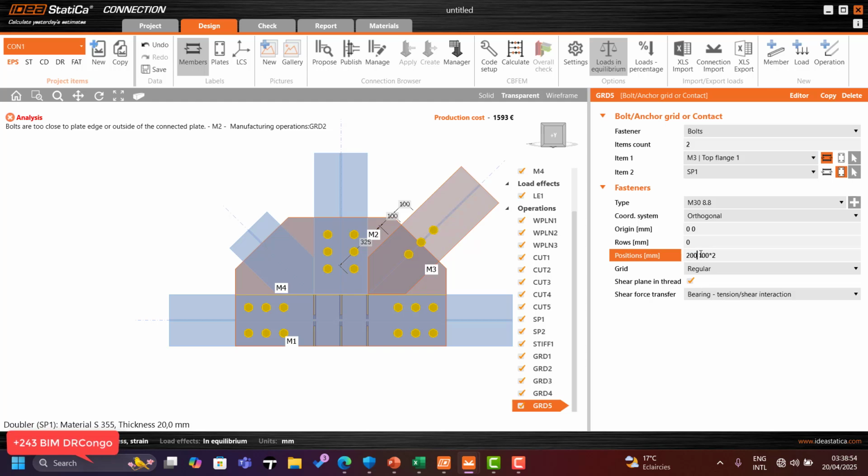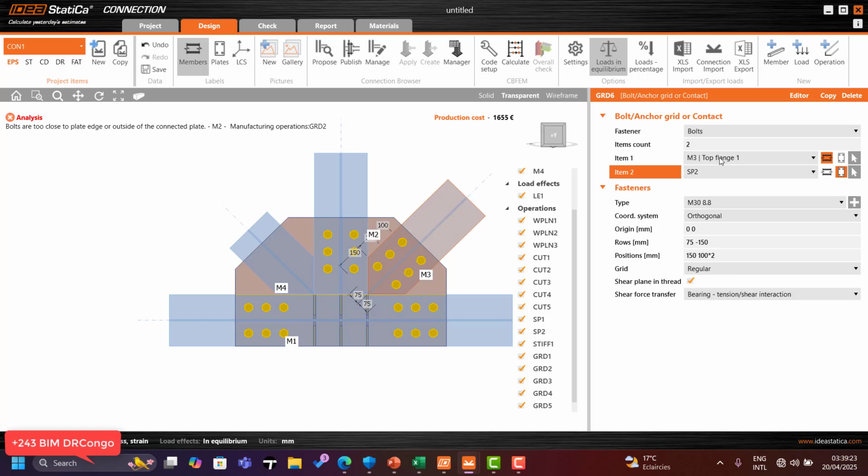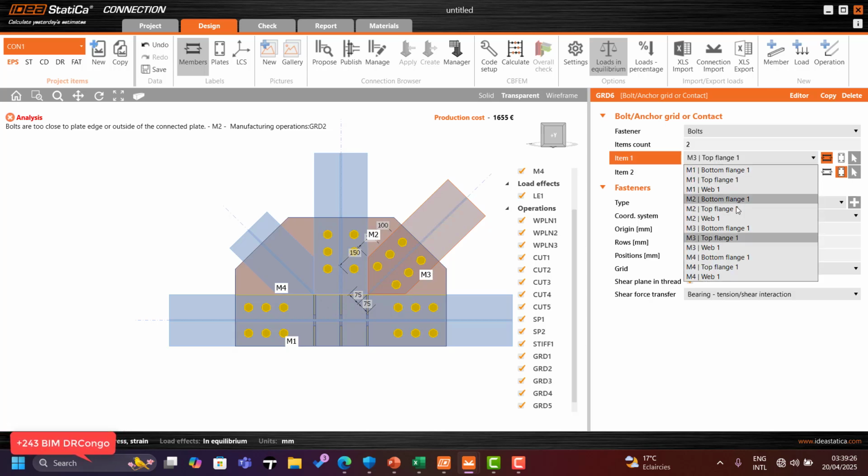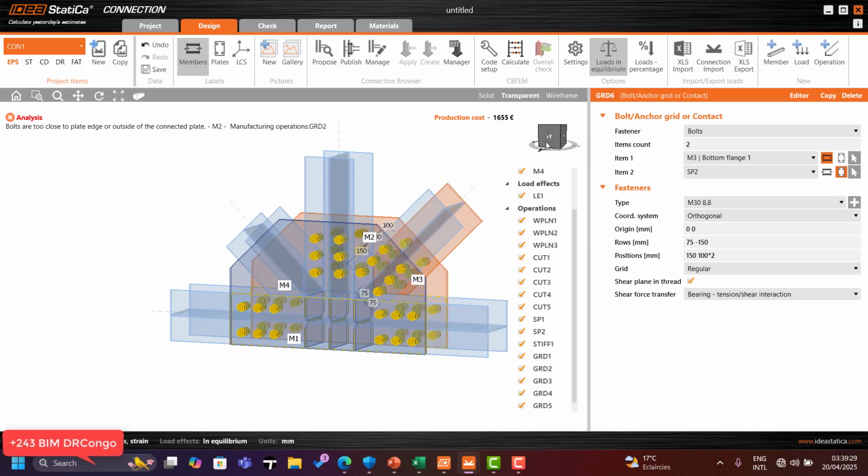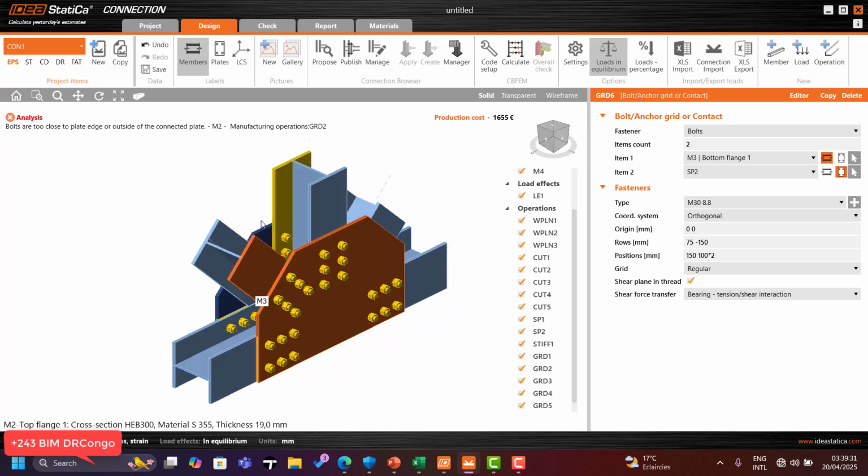We can remove, we put this, that's okay. This, and we have this. Excuse me, from my side, that is okay. We put the same for the bottom. We have it, bottom 2, bottom flange 3, and we can verify it's okay. We have it.